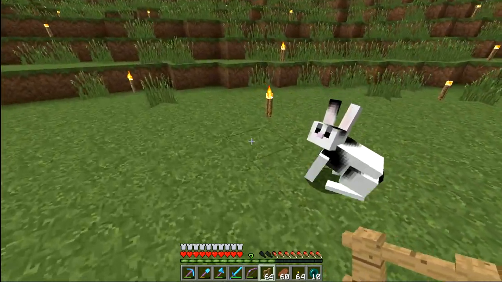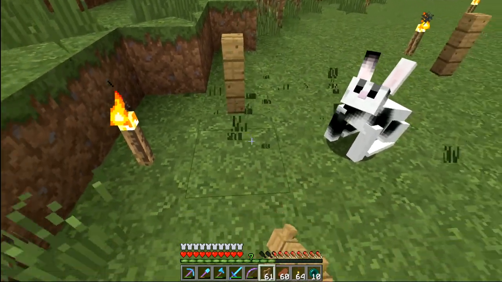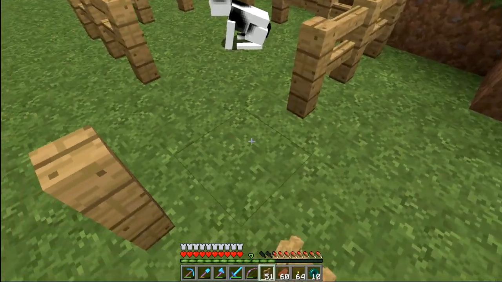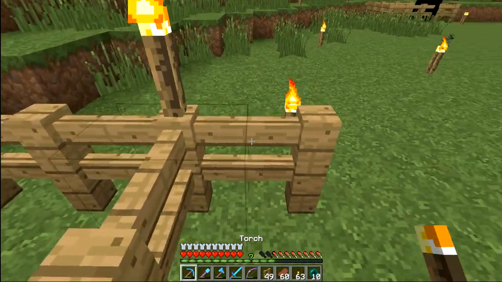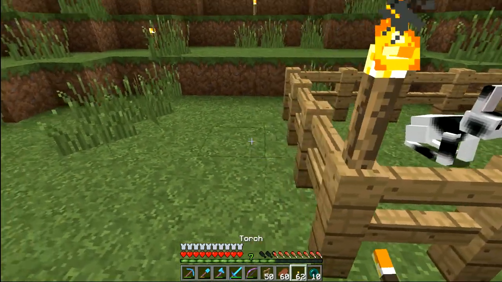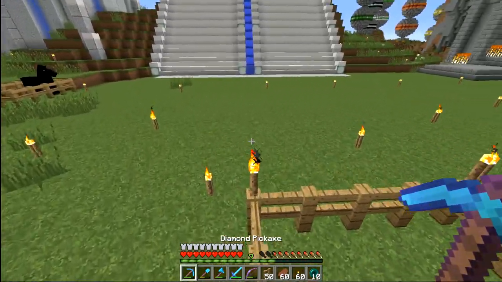No, Rabbit. You are my cow rabbit. Go nowhere. Enjoy yourself in your cage, cow rabbit. Soon you will become our special rabbit. You know what would be really great too? If you could saddle and ride rabbits. Or, I mean, come on now, Minecraft. That should be a thing.